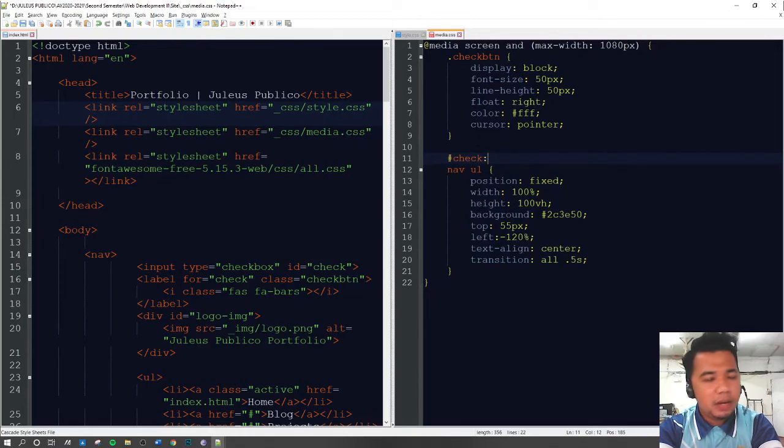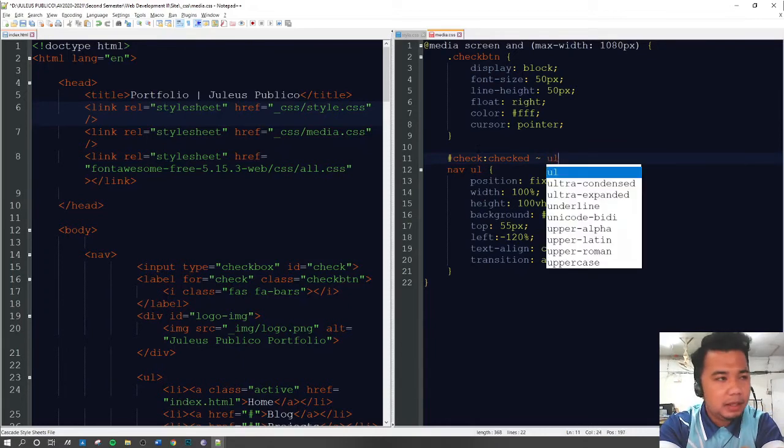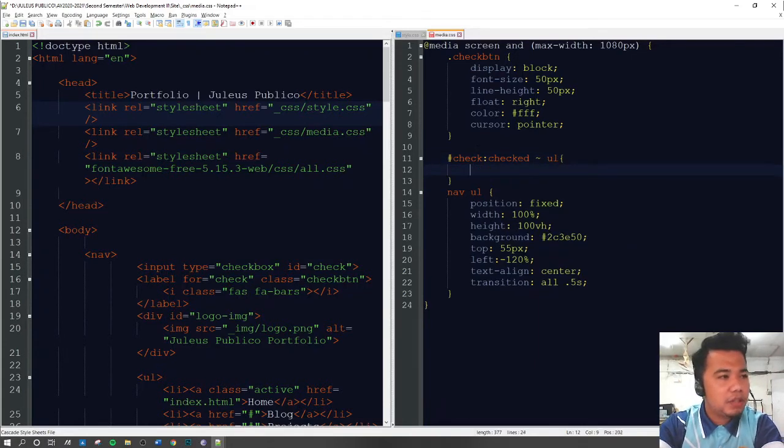And whenever it is checked, that means whenever we click it, I'm sorry, whenever the checkbox is checked, then the ul will change its left margin to 0. That means it will go back to the original position.